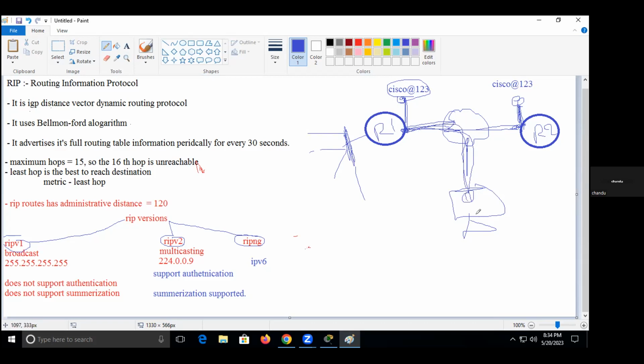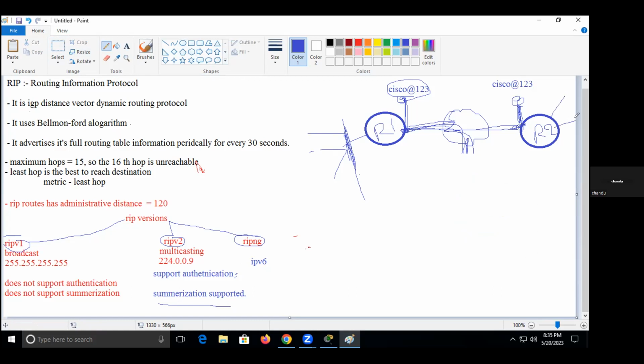It has happened, and there are many router networks being compromised. When network devices are compromised, it is very difficult for the network engineer who is working on that. So in order not to compromise the network, you configure authentication, a very secure one, and also summarization.